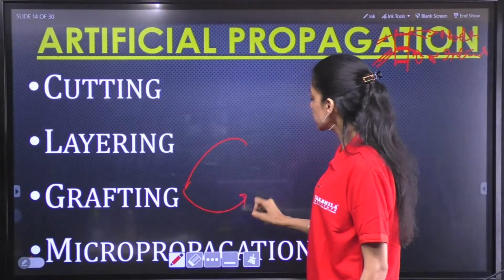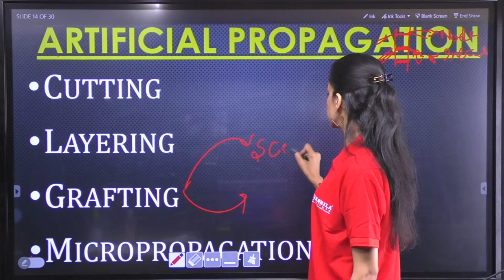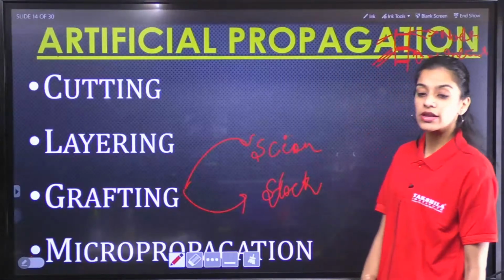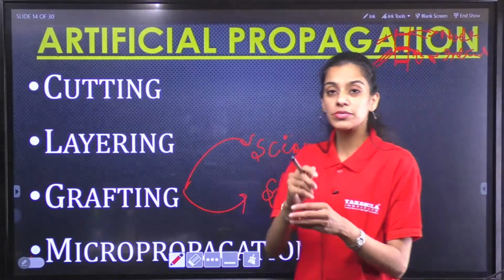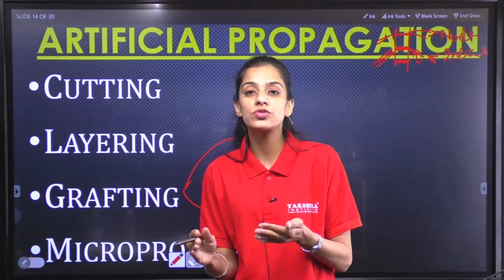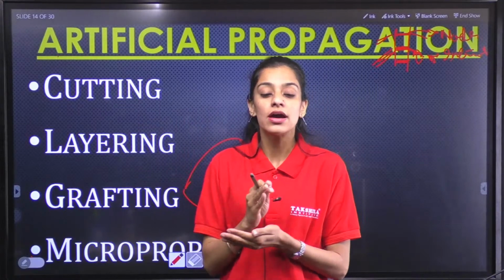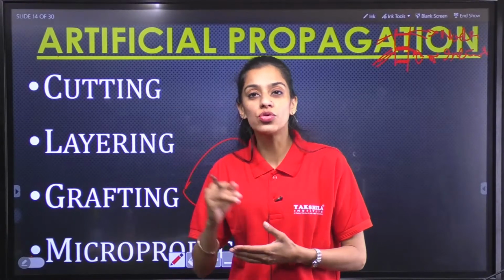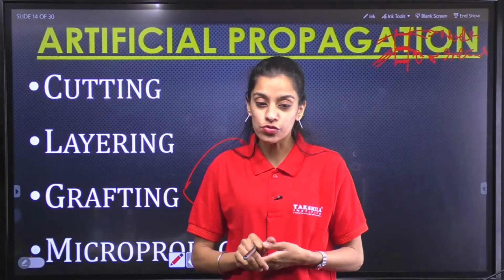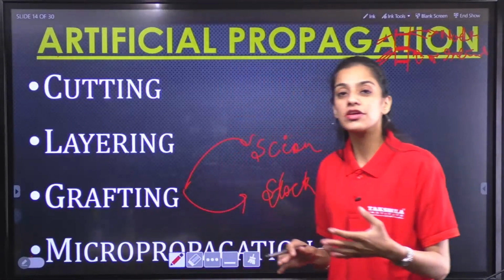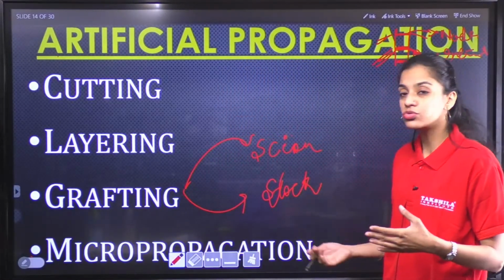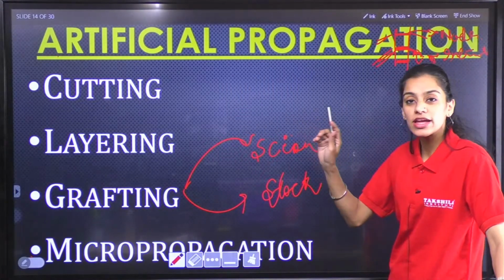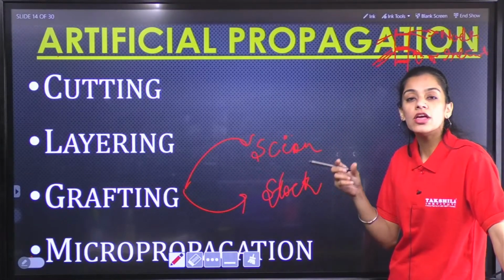Right, so this grafting has two parts, scion and the stalk. राइट ऐसे करते हैं कि हम एक प्लांट लेते हैं, उसका हमने लेट सपोज स्टेम को जो कट कर दिया, और किसी और प्लांट की स्टेम हमने वहां आर्टिफिशियली फिक्स कर दी, and then we allow them to grow further or germinate further in order to form a complete new plantlet. So that is referred to as grafting. ग्राफ्टिंग के लिए हमें दो चीजें चाहिए, स्टॉक, सायन, depends करता है कि कैसे.